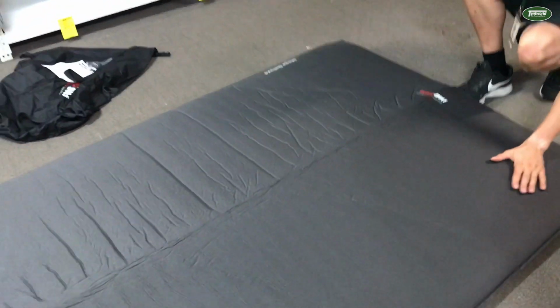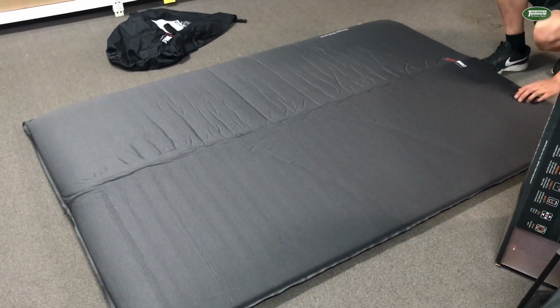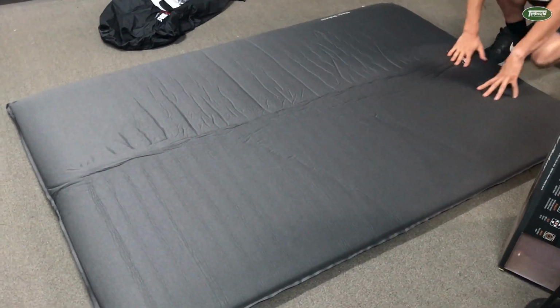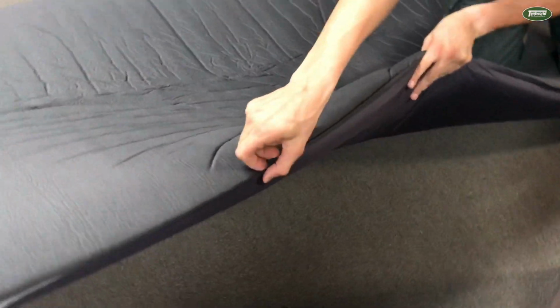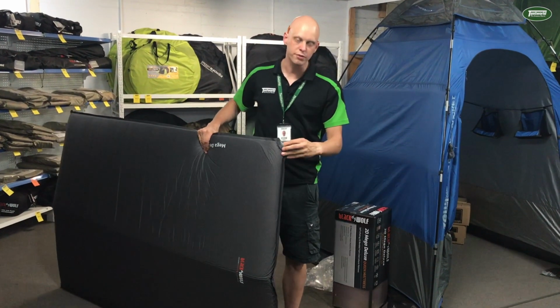Being a bonded mat, that means that the fabric is glued to the foam. It doesn't lift off the foam. And the foam in these BlackWolf mats is pretty much the best you can find. They're very comfy, and the single edge seam hasn't got two edges, it's got a single edge seam, makes it roll up really flat. So when you're finished with the mat, looking at the valves, it's a two-way valve.